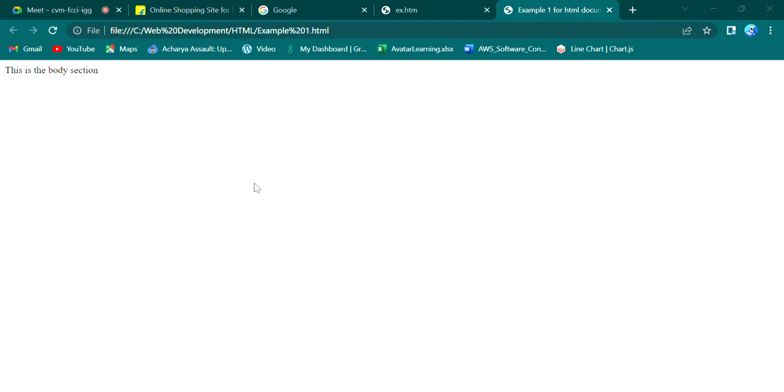Now we are going to see something that directly won't contain any properties like this, but consists of charset. It means whatever we write in English or any type of language will come under UTF-8 format.